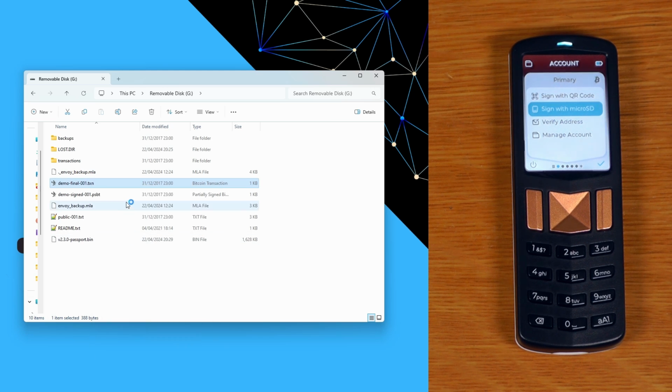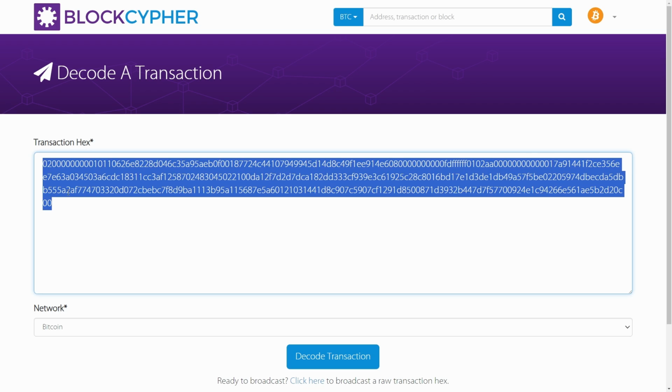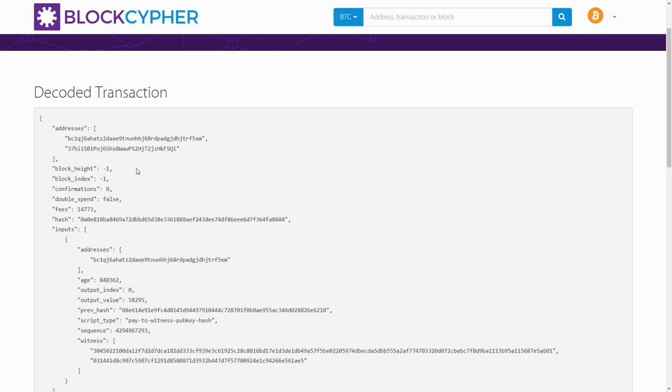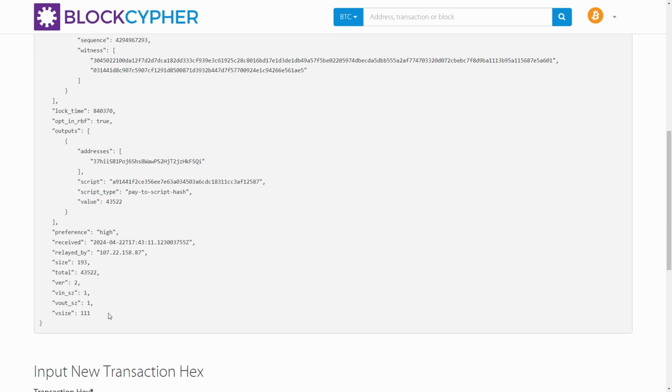And if I just open that up with a text editor, it'll basically just be a bunch of hexadecimal stuff. That TXN file is actually just the raw Bitcoin transaction. So I can actually just take this file and copy it. So if I just paste that raw transaction hex into something like Block Cypher, I can make sure I got the right network selected and say decode transaction. And basically here, now I can actually see a human readable version of that transaction. You know, the inputs, the settings, as well as the outputs. That is all very nice.